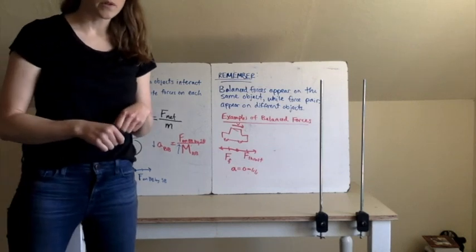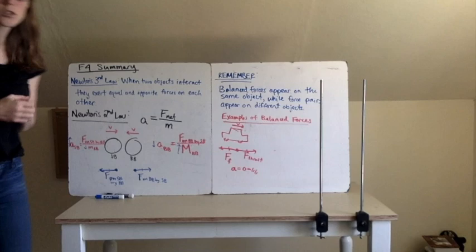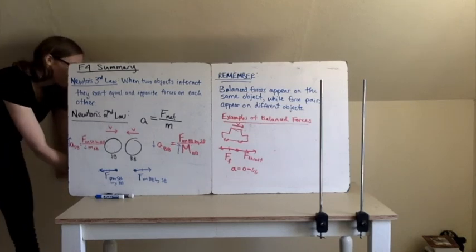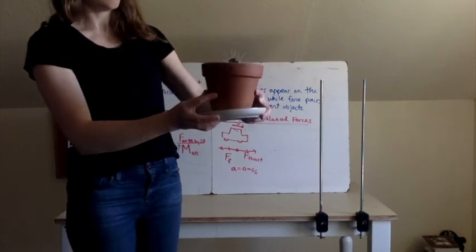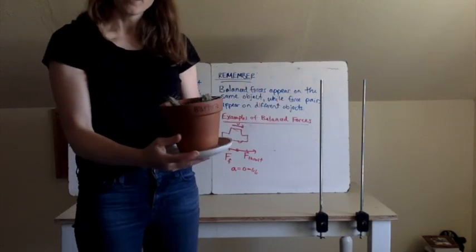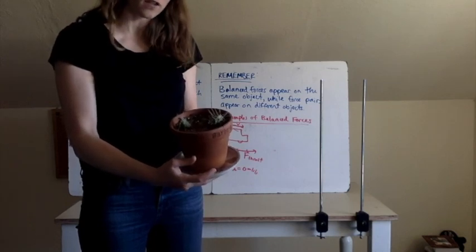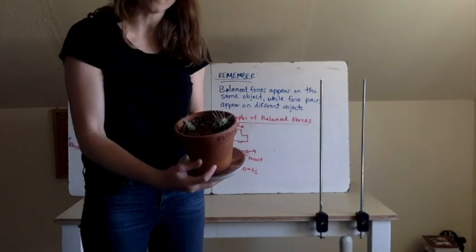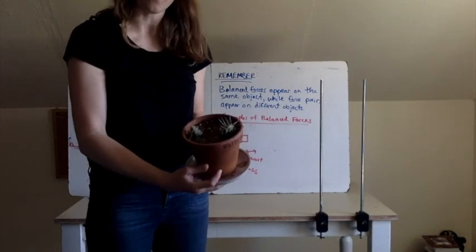One other example of a balanced force would be when something's just stationary. So let me introduce you to my new pets, I guess, or plant pets, Khaki and Barb. These are two little cactuses that I found just stranded somewhere when I was out hiking about 2 months ago, and they finally have rooted and now they're potted.